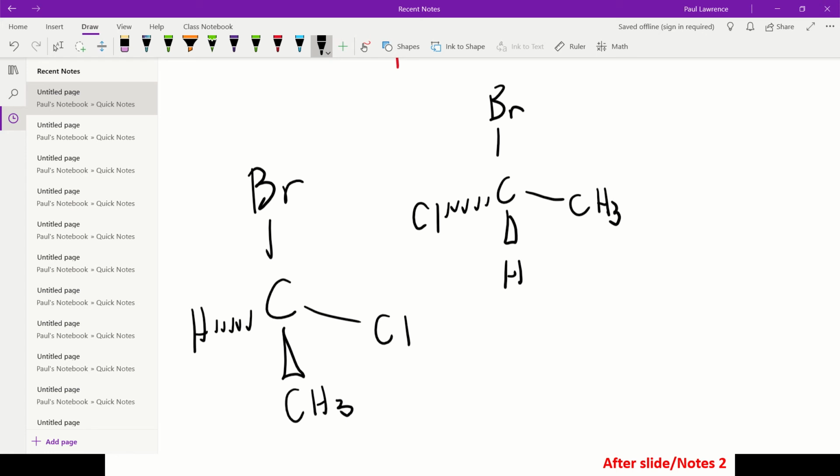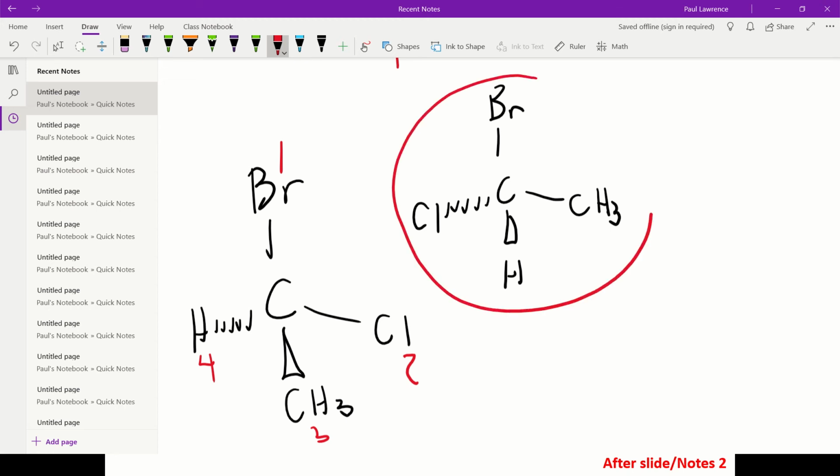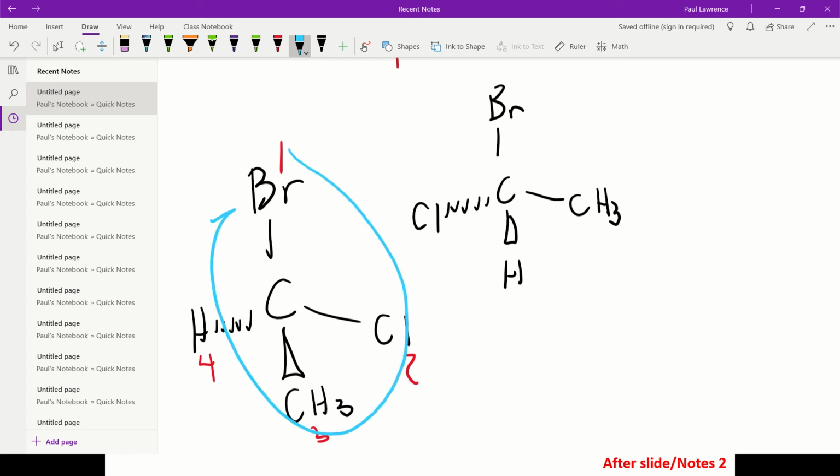And so that's like step 1, which was to prioritize everything. Step 2, make sure the hydrogen's a dash, or the lowest priority is a dash. So this was our original problem. So step 2 would tell us, hey, we need to spin the molecule and orient it in which to get that lowest priority into the dash. And then we do what we are good at, tracing the numbers 1 through 3. 1, 2, 3. We are going in the clockwise direction, so that would make this, both of those, R's. Okay?